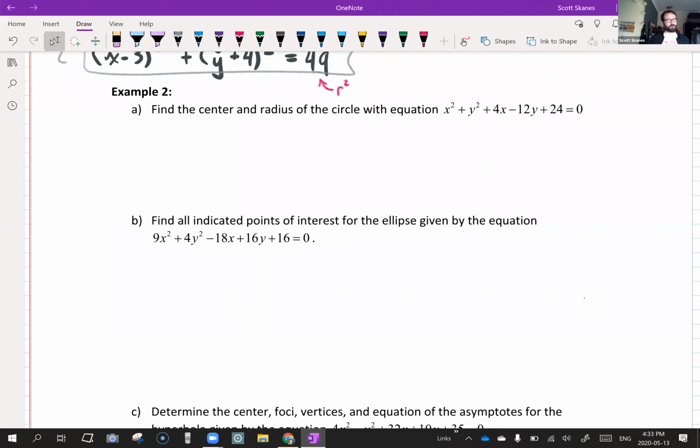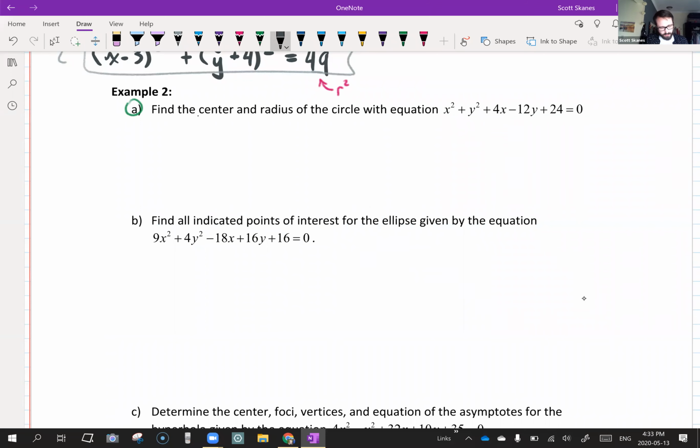Example 2 is a bit of a weird one. So before I let you do your own, I'm going to do it with you because there's a slight difference, and at the very end, something really weird happens. And I just want to mention it. If you want to, you can go ahead and try this question, but right away you're going to find it's different. So let's just do one more together, and then we'll break it up.